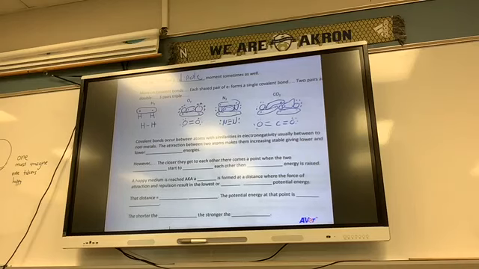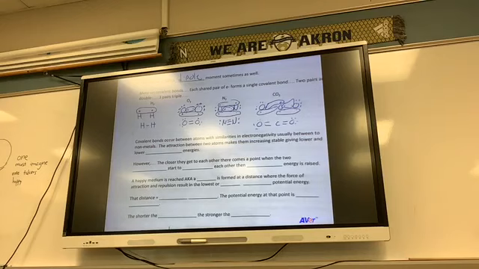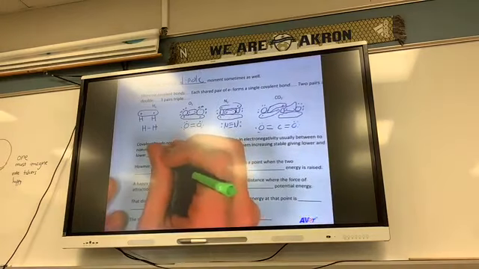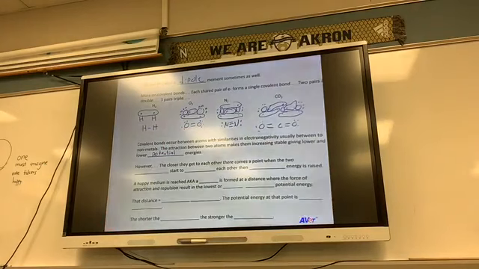Okay, cool. Covalent bonds occur between atoms with similarities in electronegativity, usually between two nonmetals. The attraction between two atoms makes them increasingly stable, giving lower and lower what? What kind of energies would this give them? There's only two types of energies. Kinetic or potential? Potential, because bonds have stored energy.